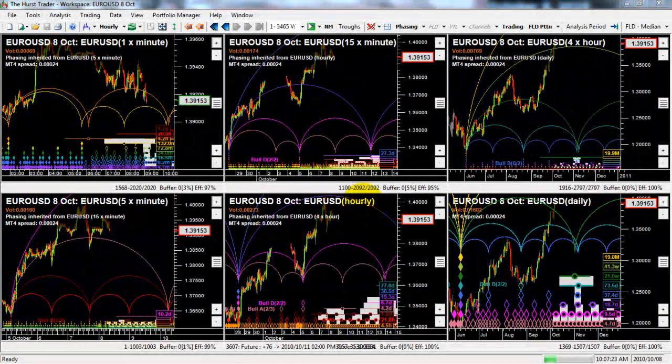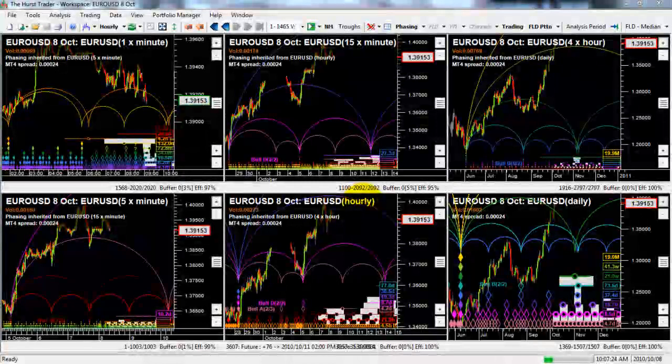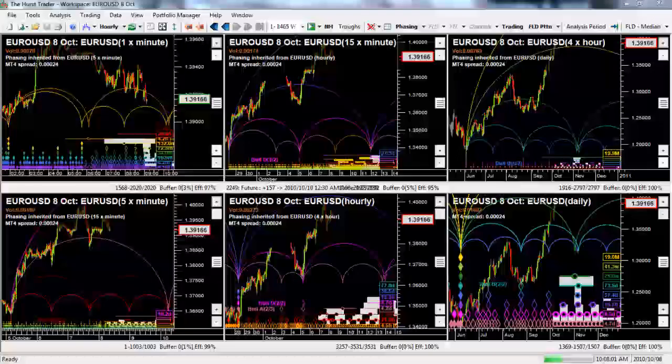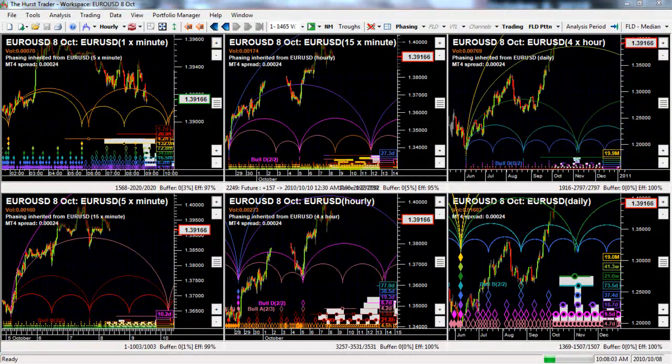Well, that percentage figure represents the amount of time that the analysis is taking relative to the duration of one bar in the chart. So, for the 15-minute chart, we have a 5% figure. That means that it takes 5% of 15 minutes to perform an analysis on this chart. 5% of 15 minutes is approximately 45 seconds. So what that means is that Sentient Trader is taking, on average, 45 seconds to perform an analysis on this 15-minute chart.